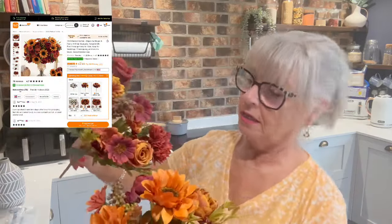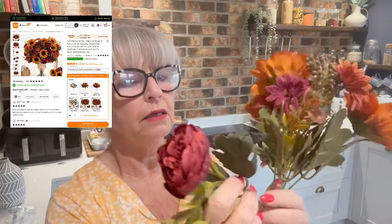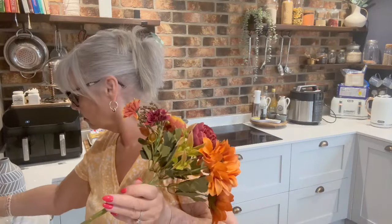Next I've got a pack of four bunches — they're very similar to the earlier ones except these have got some sunflowers in them. You've got what I think might be a peony, a sunflower, a little sprig of different things, small daisies, another sunflower, another peony, and another little bunch of daisies. You can imagine mixing some of those together — it's going to be really nice. Four in a pack, and I'll put the details up on screen.